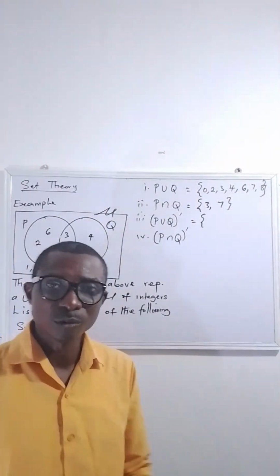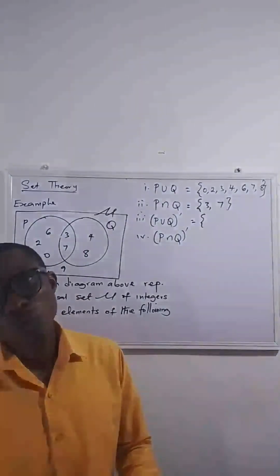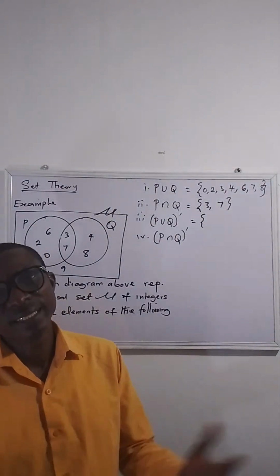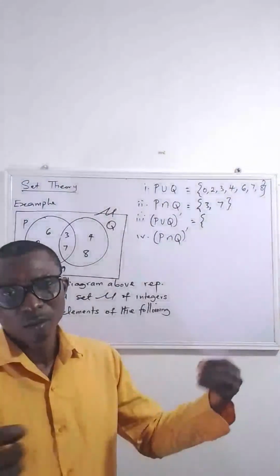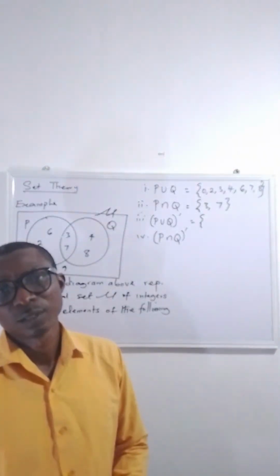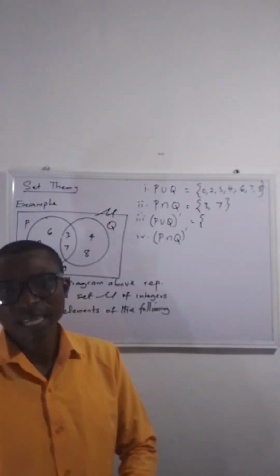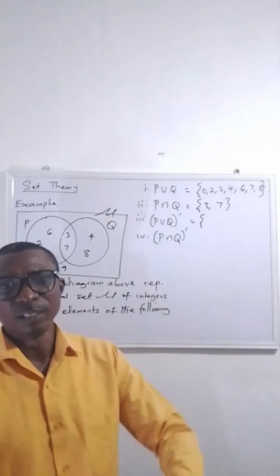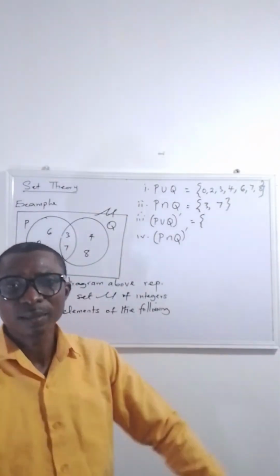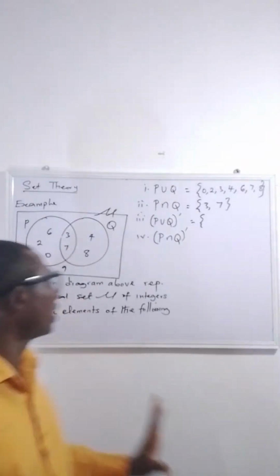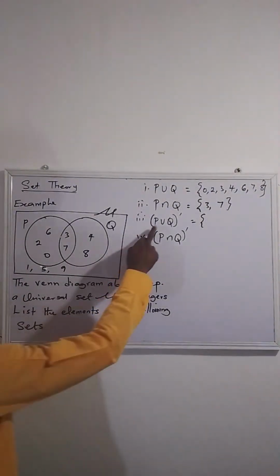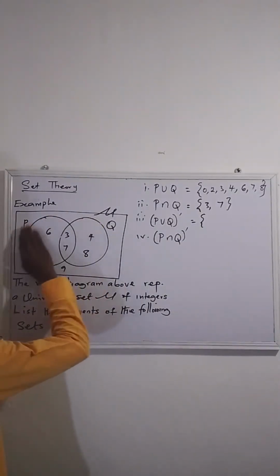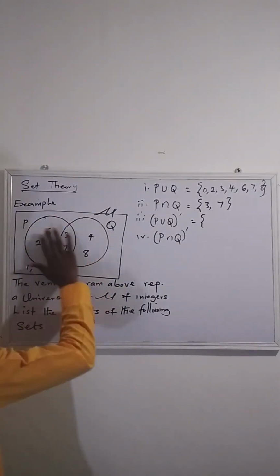So now if I ask you, what is Ogun State complement? There are those members of Nigerians that are not from Ogun State. So those that are not from Ogun State, they are complements of Ogun State because they are in the universal set that contains Ogun State. Alright? So in this case now, P union Q complement. This is P union Q complement. All the elements we have here.